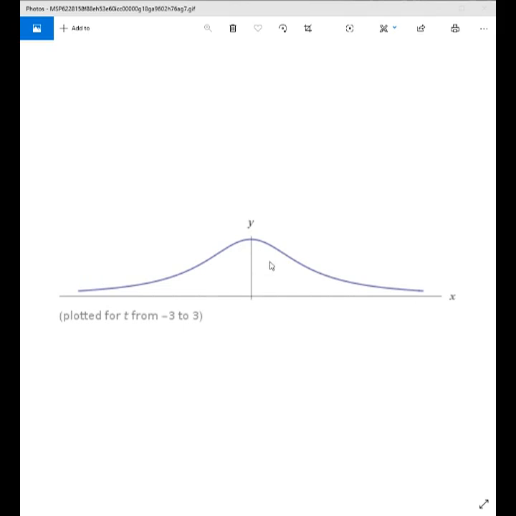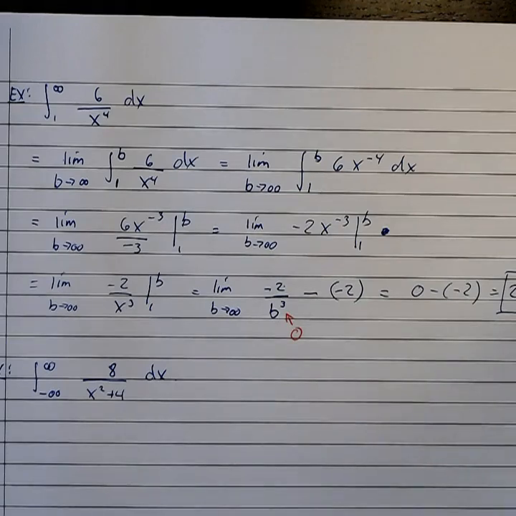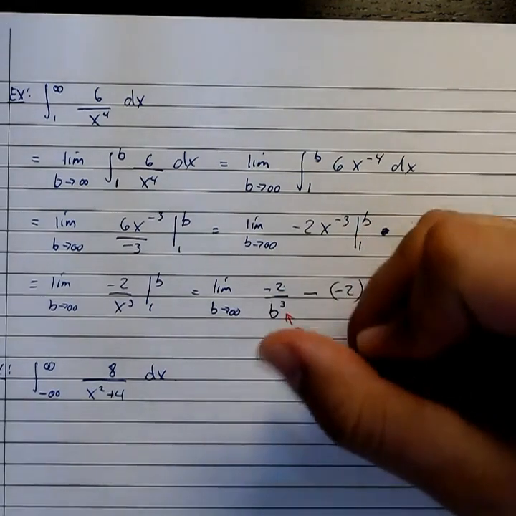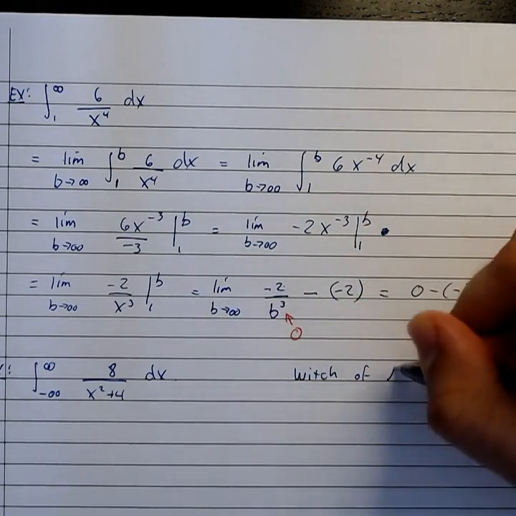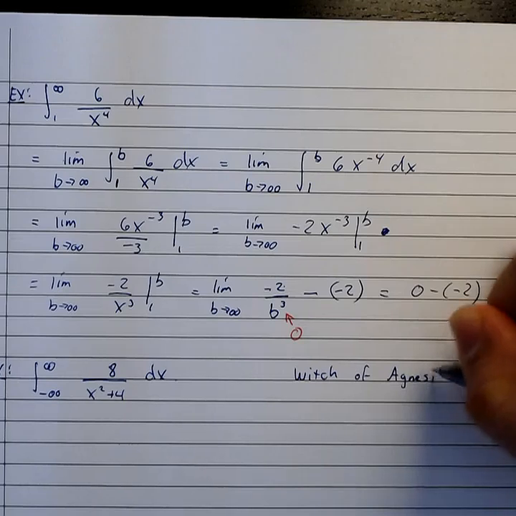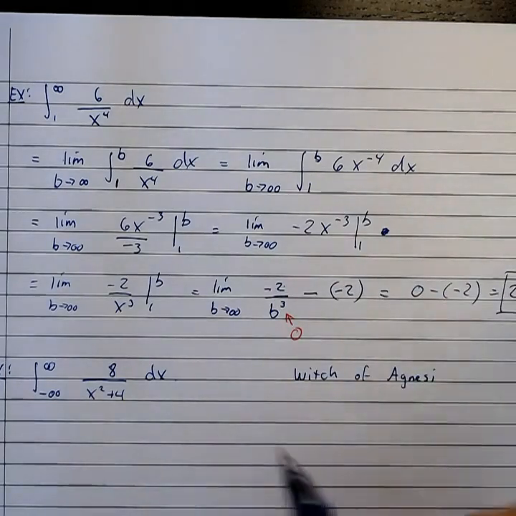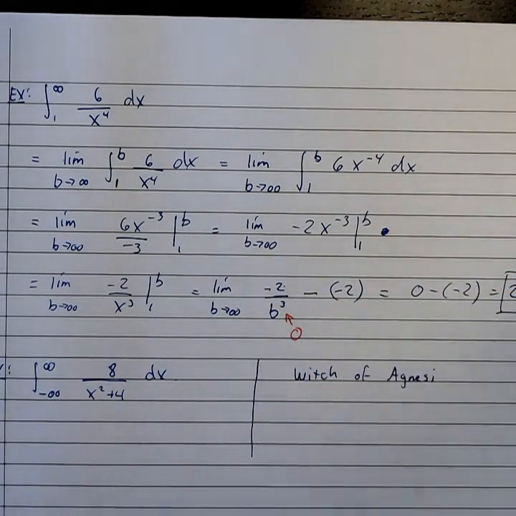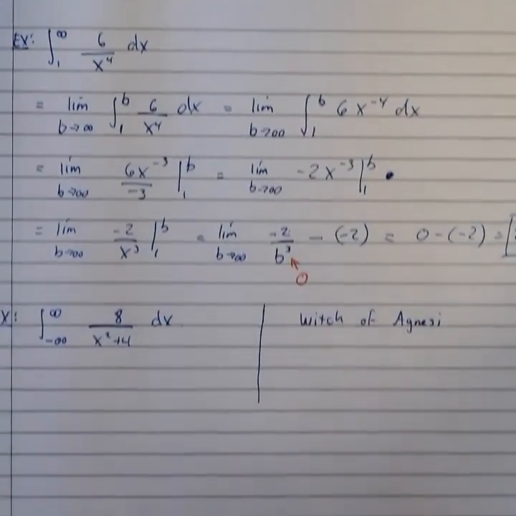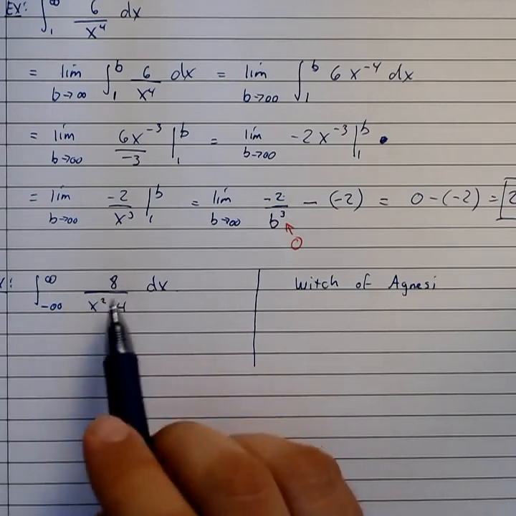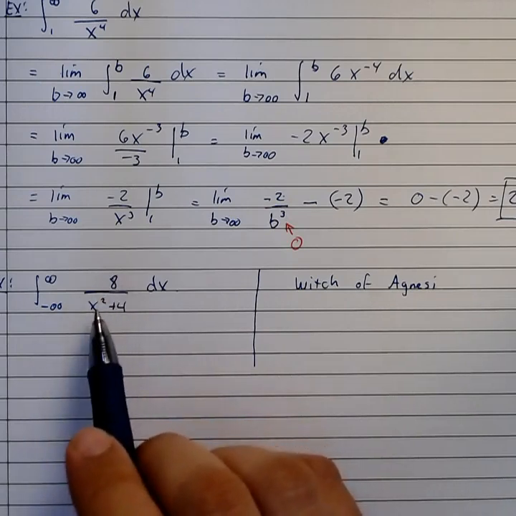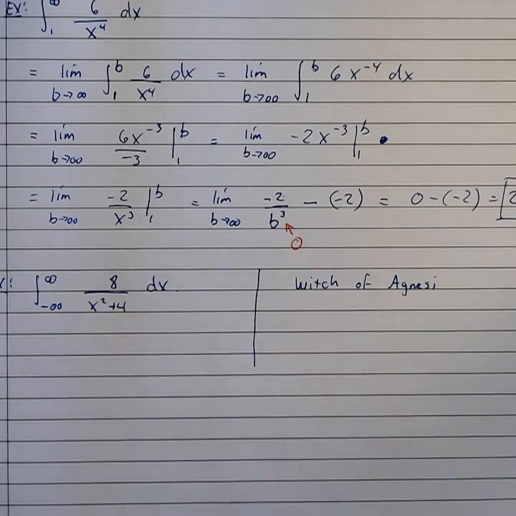But in analysis, this goes by another name, the witch of Agnesi. Now, you might think you heard me wrong or the video is glitching or something, but no. That is called the witch of Agnesi. Before we get into the math of this, it's just one of those strange quirks of history and a strange little quirk of math. The name of this kind of function, a constant over the sum of squares, where you have a variable and a constant squared. This is called the witch of Agnesi.